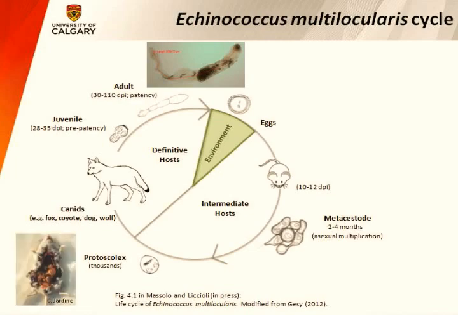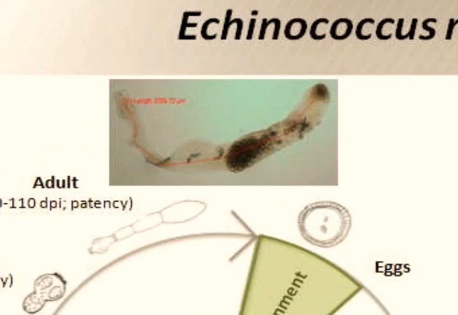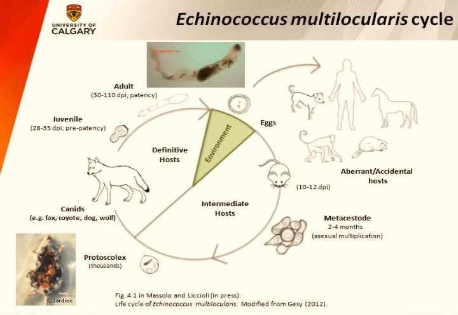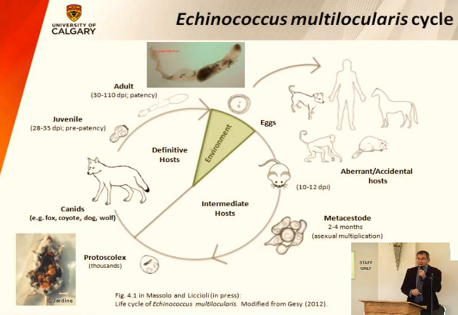And the consequences for the rodents are really dramatic, to an extent that we believe there is some kind of parasitic manipulation of the ability of the intermediate host to escape predation. So the parasite is likely to affect the likelihood of an infected rodent being preyed upon by a competent host. Occasionally, if these eggs that are in the environment are accidentally ingested by other hosts, they may develop disease or infection. I call these aberrant or accidental hosts.